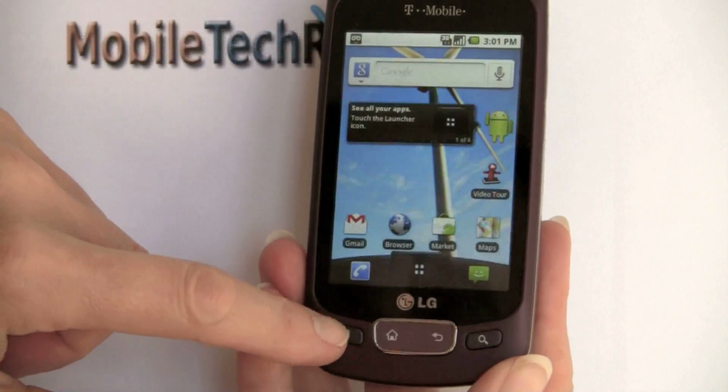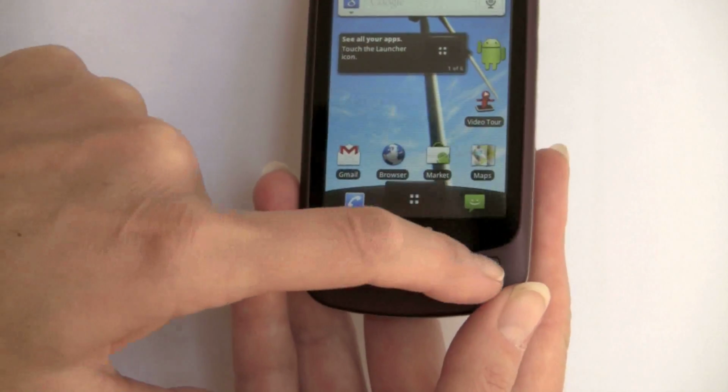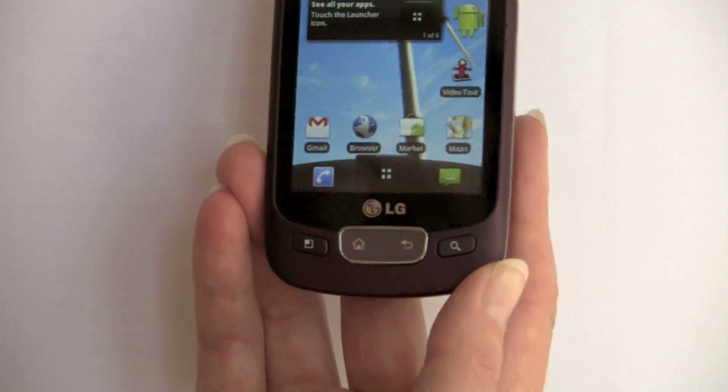These are mechanical buttons over here. These are the standard Android buttons. This is your menu button, home button, back button, and your search button. There are no dedicated call buttons. There aren't on most Android phones.